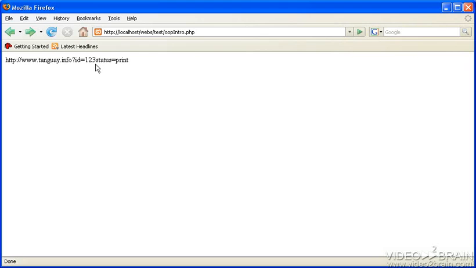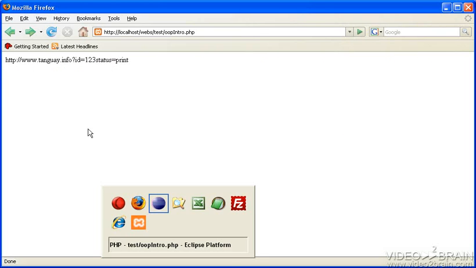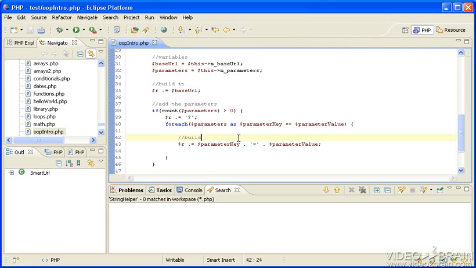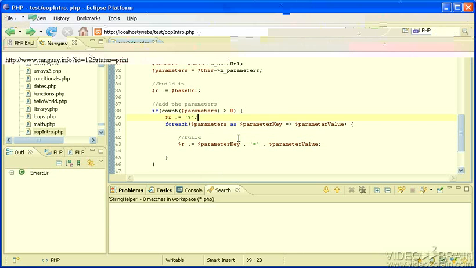Oh, pretty nice. It added both of the parameters onto the end of the URL, but what we see here is we need an ampersand. It got the question mark, of course, but we need an ampersand before each parameter that is not the first one. So let's do that logic. To be able to know if it's not the first one, we need to define an index here, and then we have to increment the index here, add 1 to it each time.